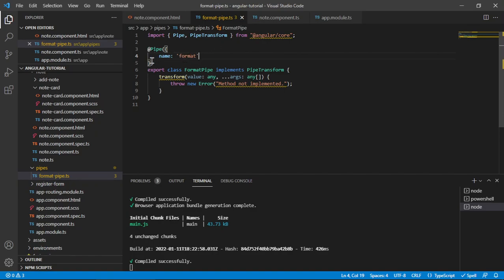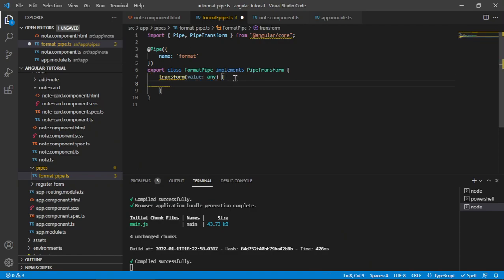As I said, by default they are pure, and by default the transform should be a pure function. If you're not sure what a pure function is, that's just a function which doesn't have any side effects, so no mutations or anything like that. That's pretty much what we're going to be doing here. We're going to take in a value, and we're going to return a new string. So in this case we have a transform. We have the value, which is the value coming in, and we're not going to have any arguments in our case, so I'm just going to clear that.